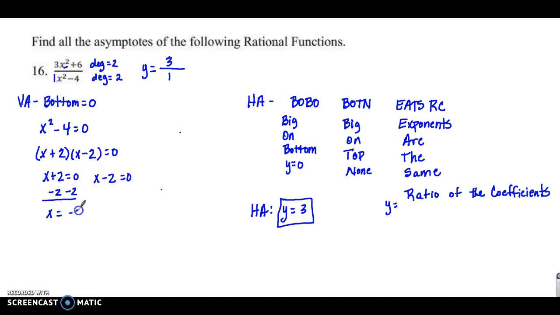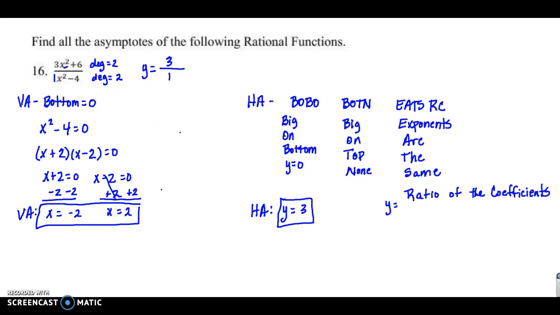that will give us x equals -2, and, sorry, that's ugly. There we go. Eraser's not going to do anything. There we go. +2 +2, that will give us x is equal to 2. So we will have 2 vertical asymptotes and 1 horizontal asymptote. You can have multiple verticals. You can only have at most 1 horizontal.